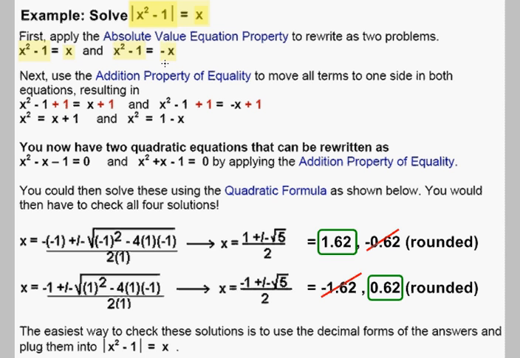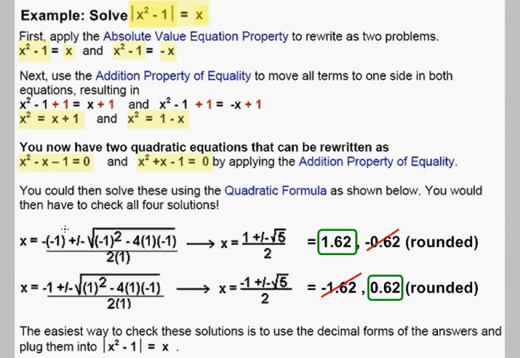In both equations, we add 1 to both sides to get a quadratic: x squared equal x plus 1 and x squared equal 1 minus x. We have these quadratic equations. We have to figure out how we are going to solve them. Well, the easiest way to solve equations like this is just to write them both in the standard form with all terms on one side and use the quadratic formula. We do that. We get all the terms on one side for the first case: x squared minus x minus 1 equals 0. And in the second case, we get x squared plus x minus 1 equals 0.